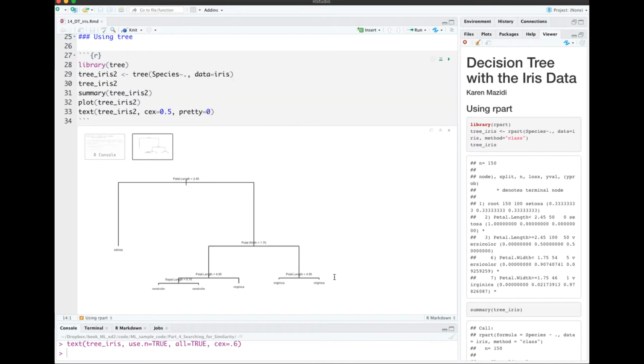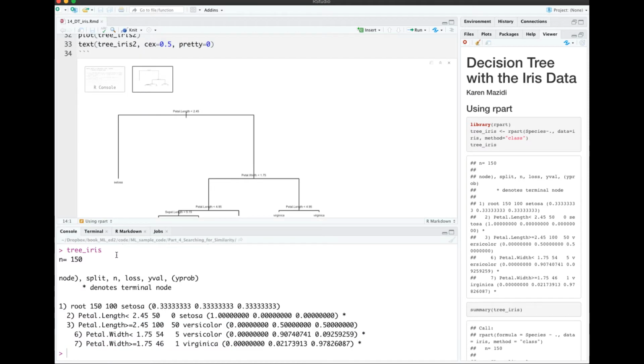Now we look at what the tree function did on the same data. It made a much more complex tree. It made the same first initial split of petal length less than 2.45, setosa, the same second split, but then it went on to further splits. The interesting thing about some of these further splits is that it made an additional split, but both leaves are virginica. So you might wonder why it did that. Well, one of those leaves may be more pure than the other one.